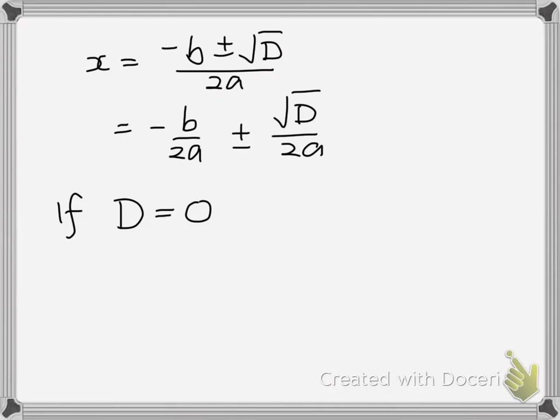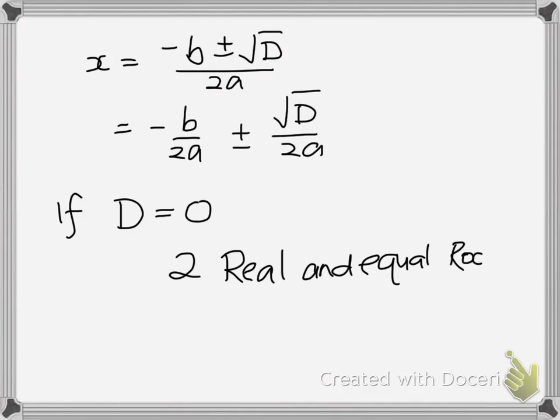So in this sense, they are two real and equal roots. In this particular instance, if D equals 0, the two roots of the quadratic equation are the same. Because you can find minus b over 2a, these roots are also real. So this is the first scenario.